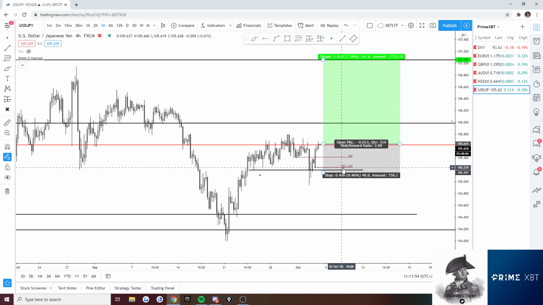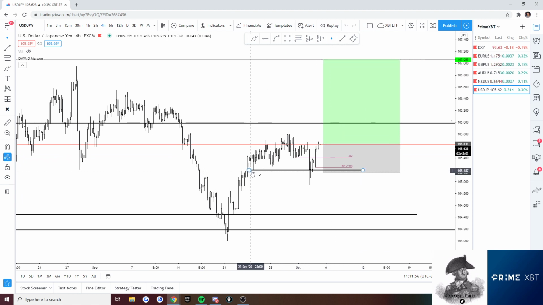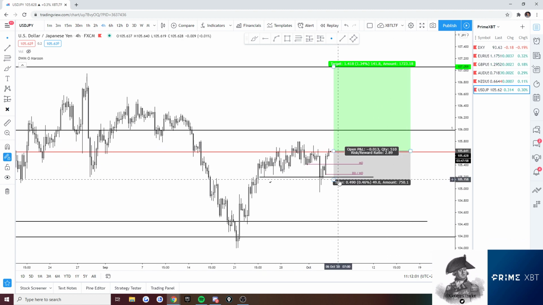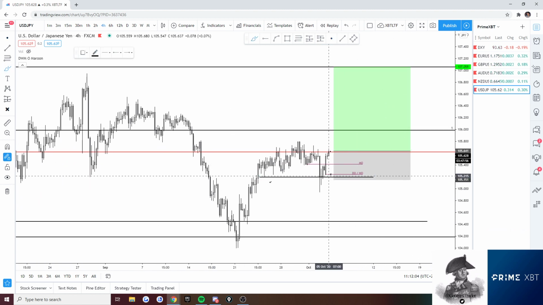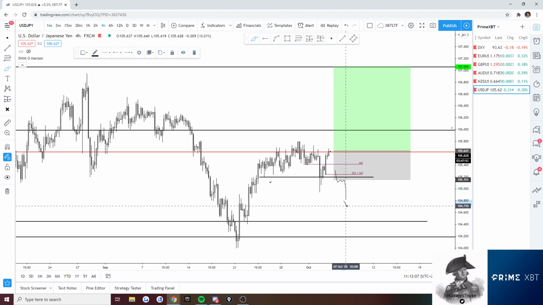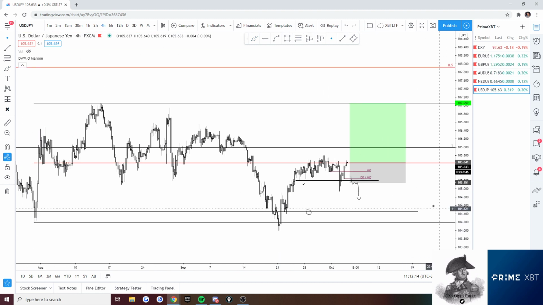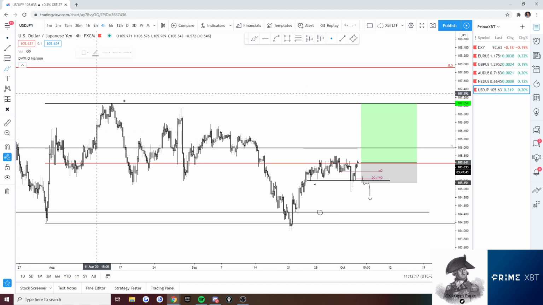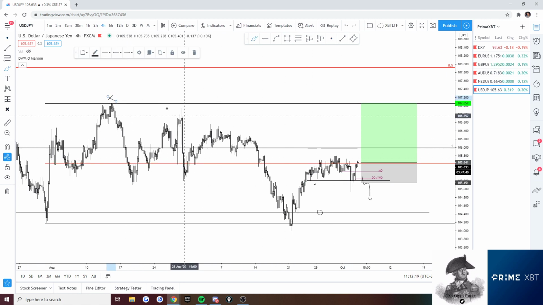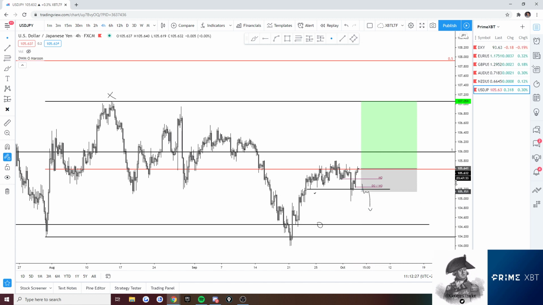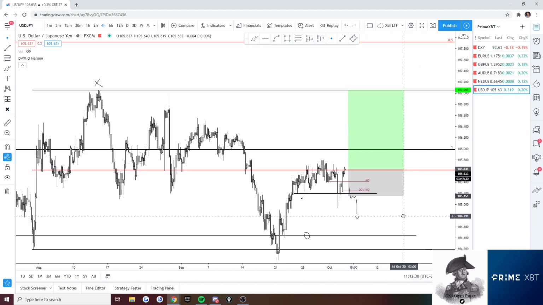Clean invalidation below the weekly open, daily open, and below this key level, so the low that got swept. I don't want to see us break below there, because if we're going to break below here, it's likely we're going to trade lower, into range low and potentially even lower. But for now, I'm looking for this to trade higher towards range high right here. Okay, clean unswept highs above, lows have been swept, liquidity to the downside has been swept, clean invalidation. So yeah, I think that this is going to trade higher.